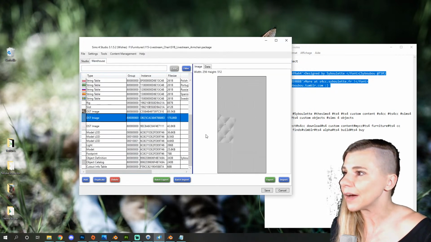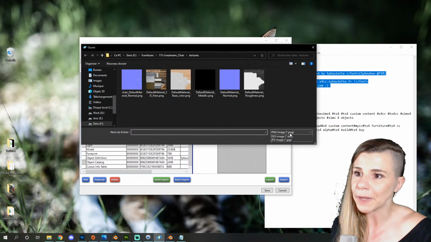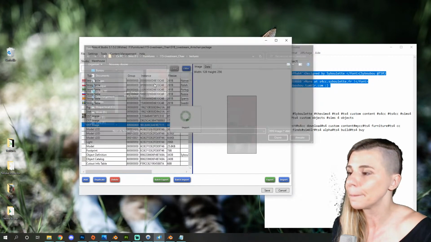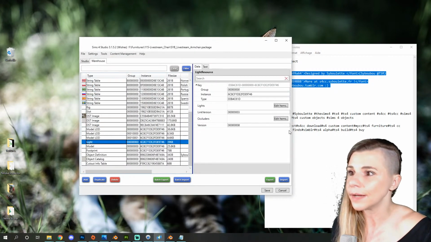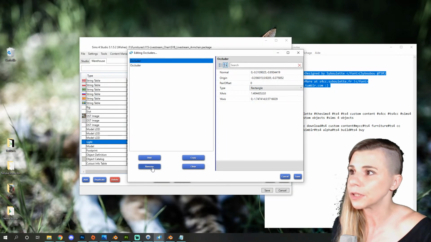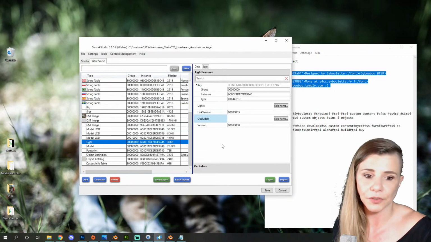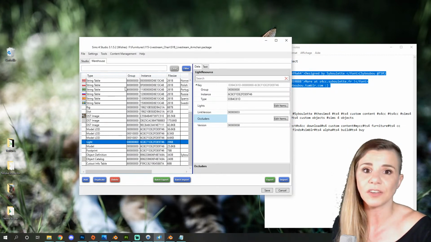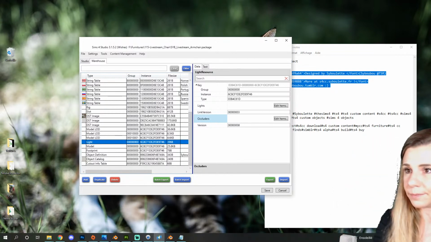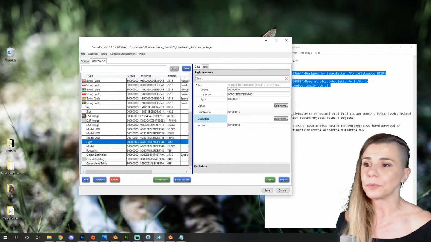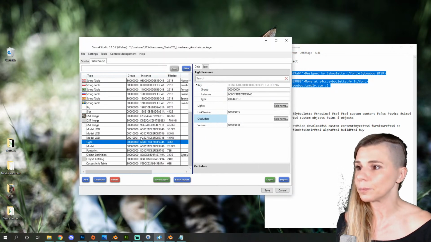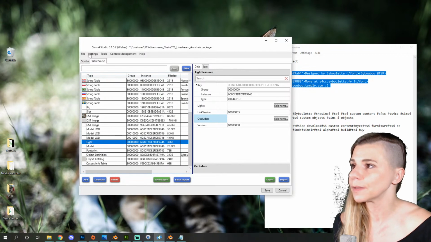And then in the warehouse, I am going to change the normal map by replacing my own, like this, and the specular map. I will also remove all the occluders because I hate occluders. Occluders are creating shadows around the object. So especially if you change completely the shape from the original EA, I really recommend to remove them all. You can edit them, but it's kind of difficult and a bit useless. But if you want to do it, you can do it.